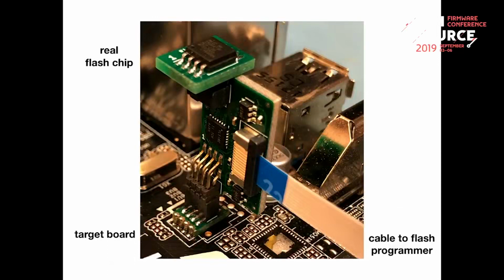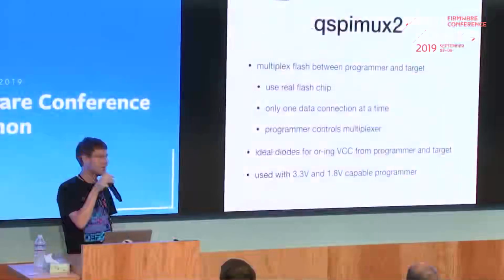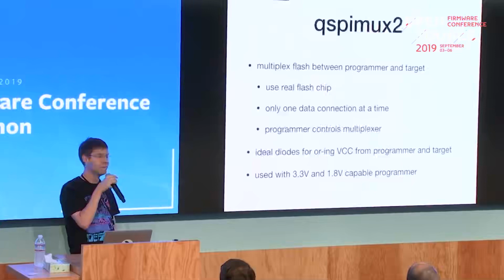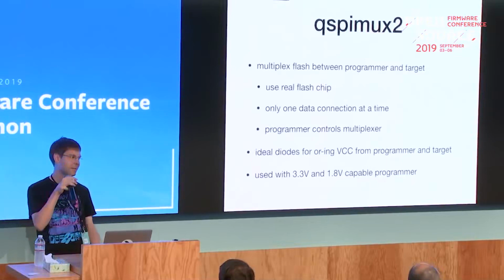No, but basically this is the QSPI Max 2. On the main board, I removed the flash and put a small interposer board there instead. Then I put the flash on a small PCB and connect that all together with the QSPI Max 2 in between, and connect the programmer there. That thing uses a real flash chip, so it's 100% compatible with the protocol, and it supports all commands the flash chip supports.